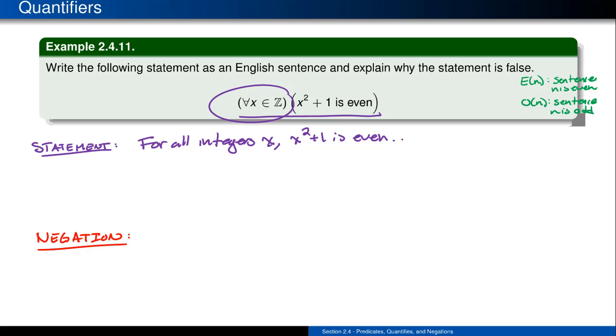All right, so it's not so bad actually converting these things back and forth. Going from a sentence to symbolic form is sometimes more challenging because there are all the different ways that you can actually represent these things, and you have to kind of dig out what somebody's trying to actually represent. But going from the symbolic form to an English phrase, you just go with the very vanilla version of this. It's just for all integers x, blah. In this case, for all integers x, I'm claiming that x squared plus 1 happens to be even.